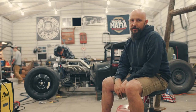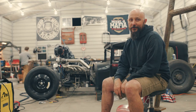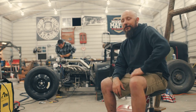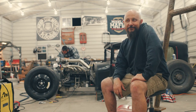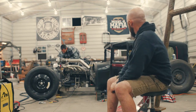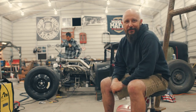So it's 3-something in the morning. We're still plugging away, but we have a lot to do. We had some turbo issues with the clocking on a V-band that was not happy with how we were using it. Past that, a redesign of the radiator that we're going to use because it's expensive. We're going to use it, but it's not cooperating with us. And we're putting sheet metal in right now, which we have all of it to do. So things are looking bad, but I think we're going to be okay.